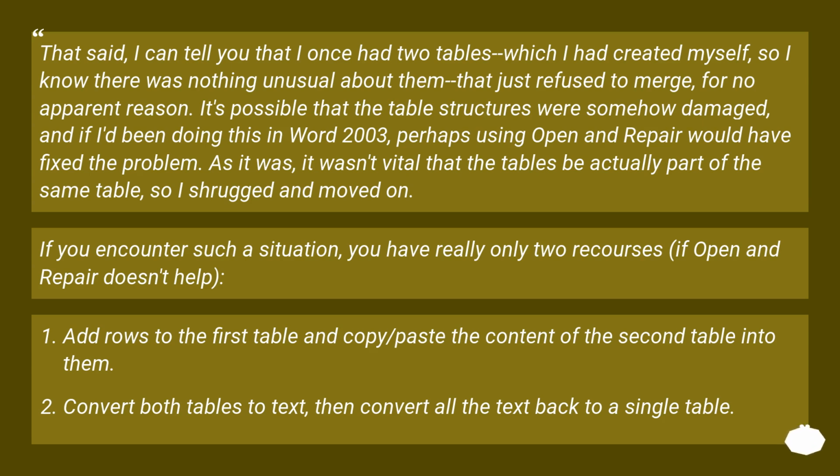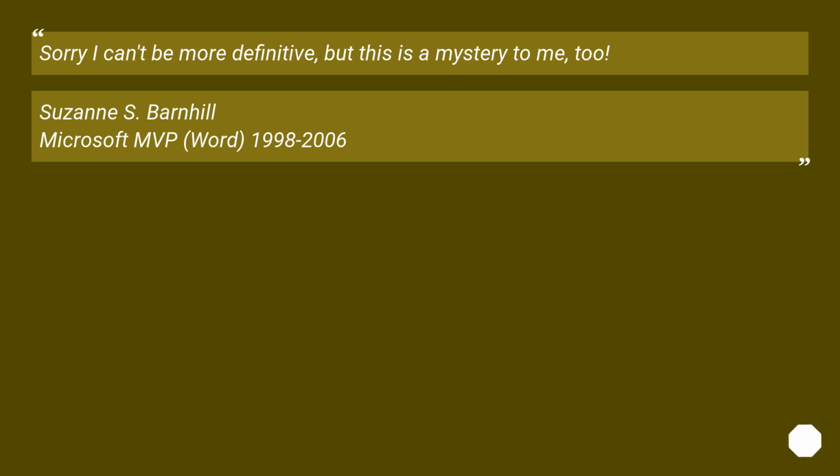Add rows to the first table and copy/paste the content of the second table into them. Convert both tables to text, then convert all the text back to a single table. Sorry I can't be more definitive, but this is a mystery to me, too. Suzanne S. Barnhill. Microsoft MVP, Word 1998 to 2006.